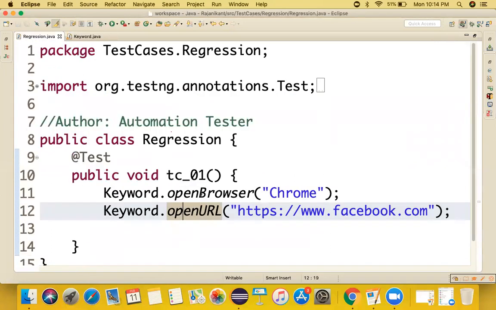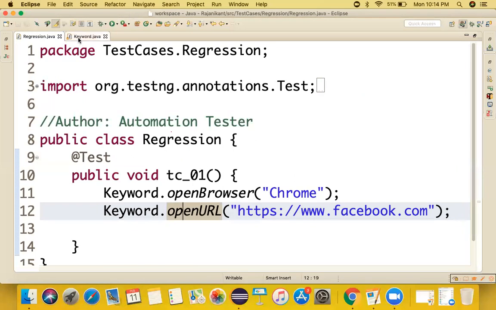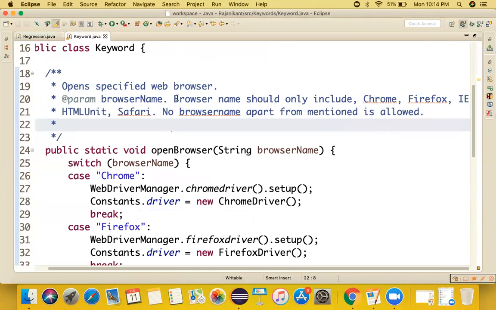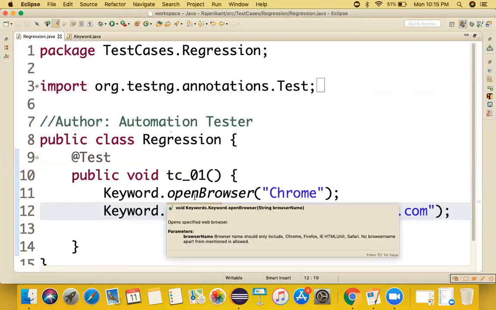If I hover on this open browser method, I can see opens specified web browser, and here we should not give the full stop.